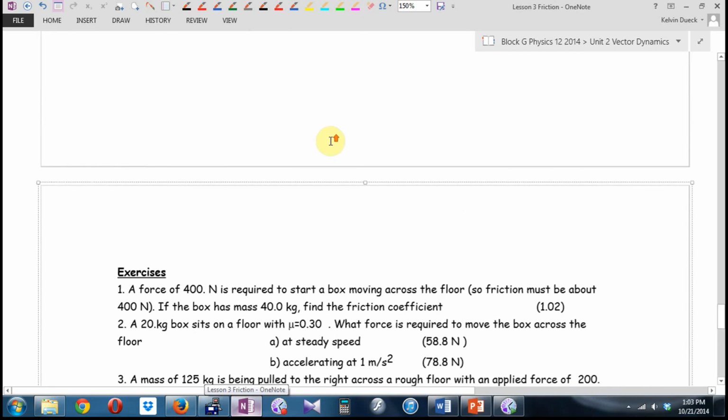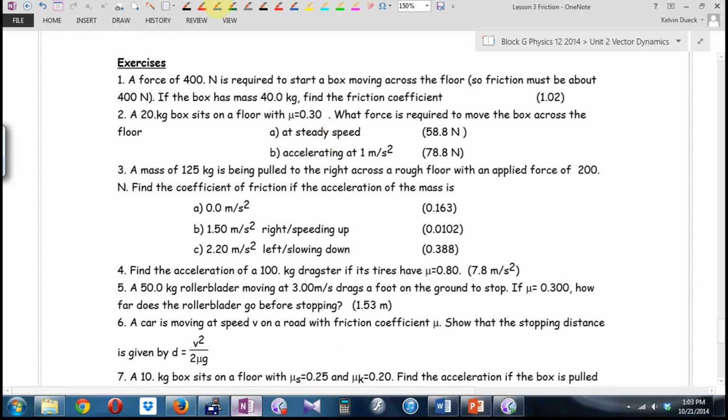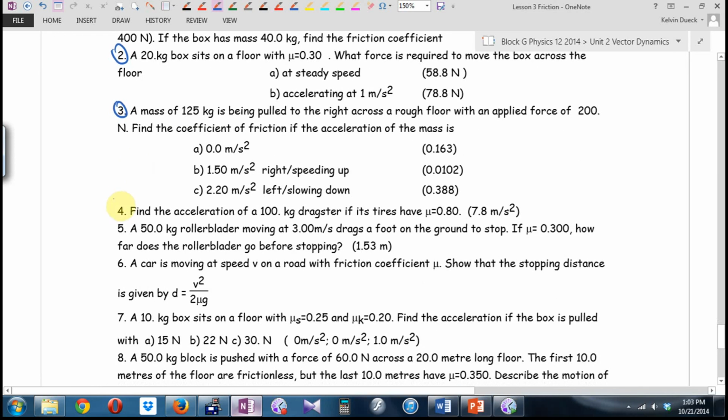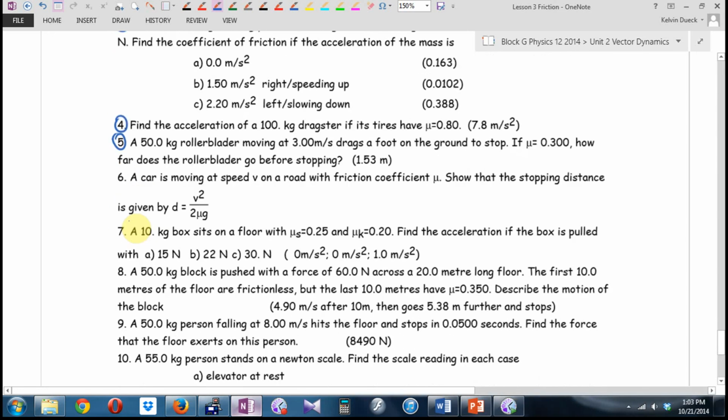Okay. What's your homework? Number 1. 2. 3 is good. 4 is good. 5 is good. 4 and 5 are so easy that they're tough. Almost inevitably, I get asked about 4 and 5 the next day. I probably will. And then when I set it up, oh, really? And I love questions like that because I'm really trying to teach you a first principles approach to physics. Your hint for 4 and 5 is a good free body diagram.